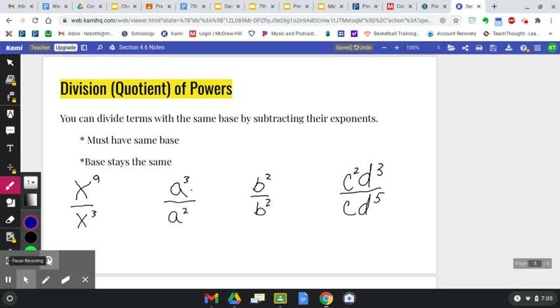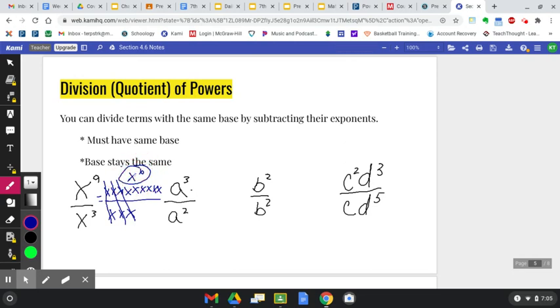Okay, when we divide, we're going to learn that we can subtract exponents, right? And we really did this already. We looked at simplifying these, where if this were x to the 9th, I could say there's 1, 2, 3, 4, 5, 6, 7, 8, 9 over x to the third, which is x times x times x. So I could cancel: that's 1, that's 1, that's 1. I'm left with 6 on top. So really that would just be x to the 6th.